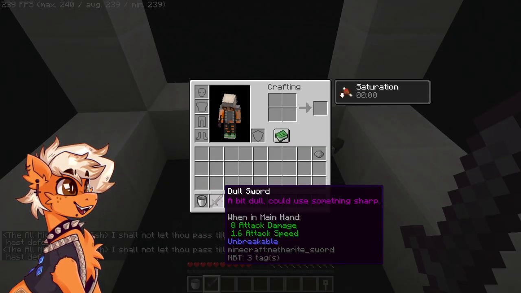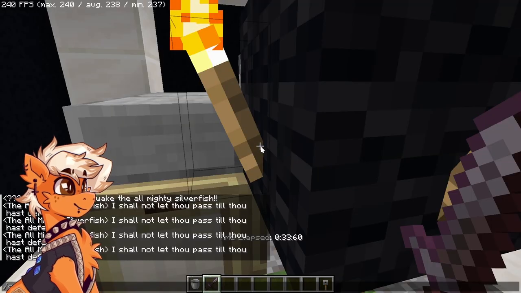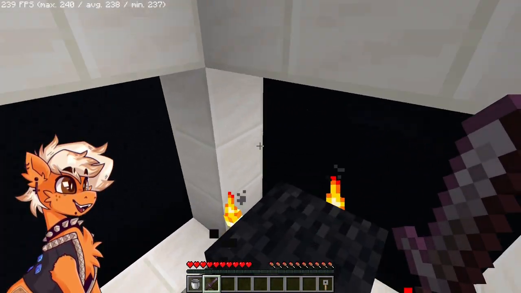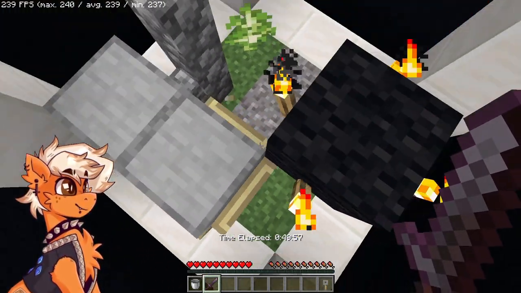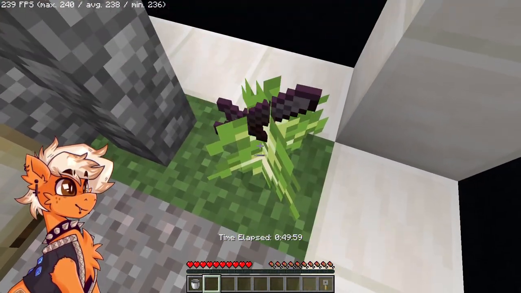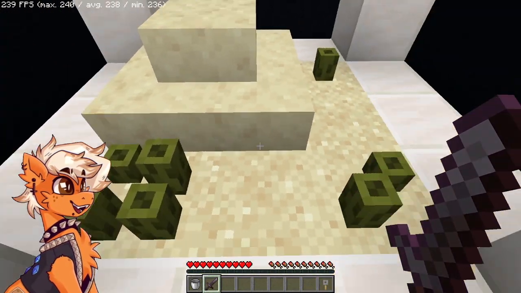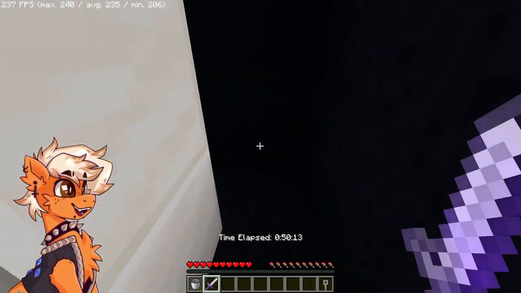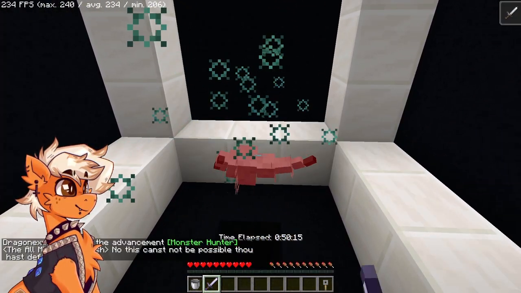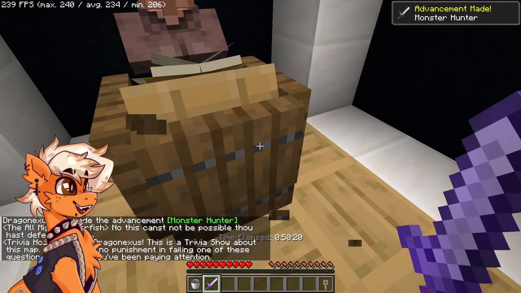Bit dull, you could use something sharp. Let's just pretend that didn't happen. Maybe there's something I have to throw it on to get it to be sharp? That's not very sharp. Oh, no, wait! These are supposed to be cacti, aren't they? Okay. Awesome. No, this can't not be possible. Thou hast defeated me.